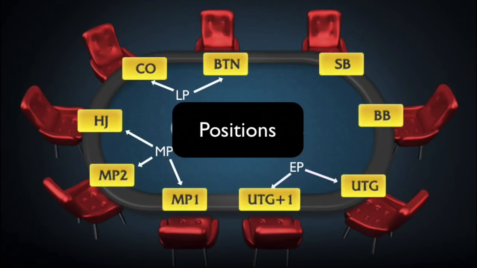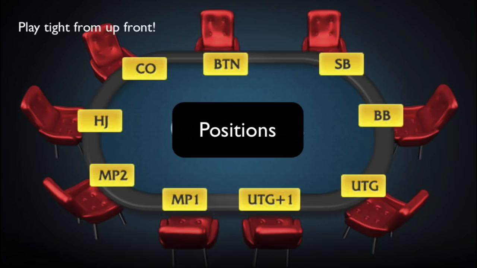For example, if we're under the gun, there are 8 players to act behind us. If we limp or raise with a weak hand like Queen Jack offsuit, there's a good chance that somebody behind us has a better hand than us and will raise or re-raise us. Then we're faced with the decision of folding and wasting our money that we already put in, or calling a raise out of position versus a villain who likely has a better hand than us. This is why it's imperative that we play tight from up front. We're out of position and there are many players to act behind us who may raise.